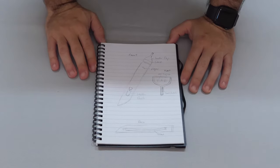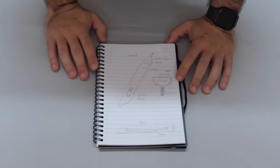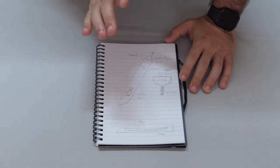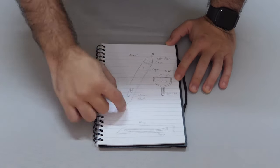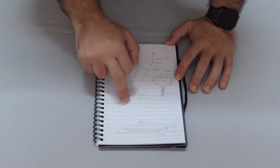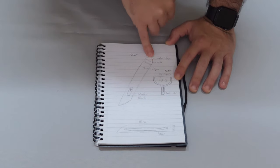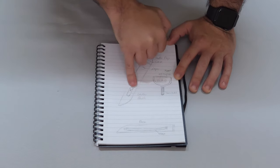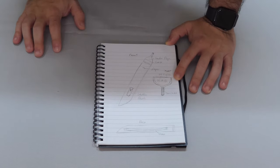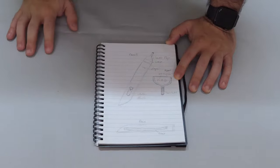So let's quickly explain what I had in mind originally, which is going to be obviously very different from the actual thing that we're going to make now. So ideally, I had the whole bow sitting in a pouch. It would be a folded over pouch with a seam sewn on one side, with a leather flap which closes over it, a small leather pocket in front, and a strap at the back. The pocket in front would hold the bowstring, while the actual bigger pocket would hold the whole bow.